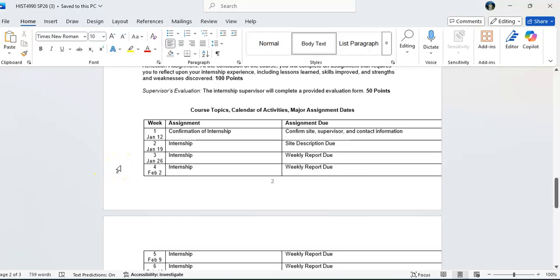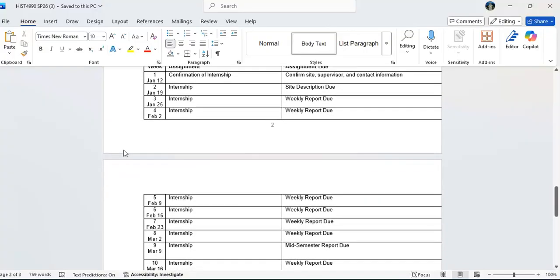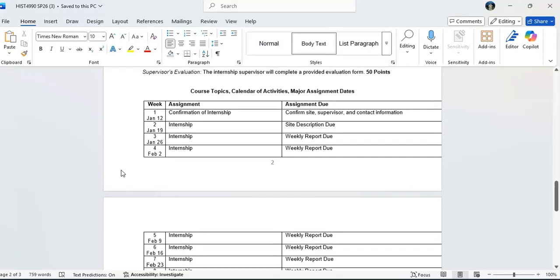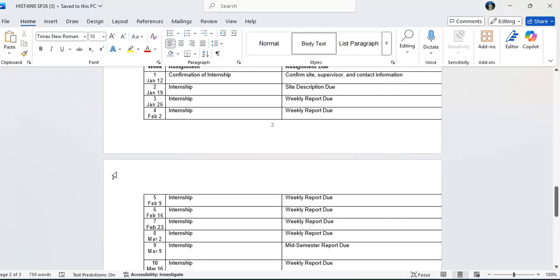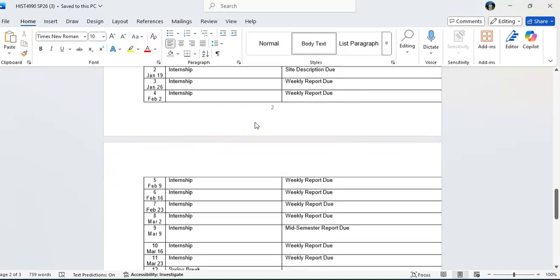And an 8-hour work week is not, I don't think, particularly demanding. And on the beginning and the end of the semester, you're not working your hours just yet. If you want to get a jump on that, that's fine. I really don't want you to complete all your hours in 4 weeks. So please work with your supervisor to make that clear. They all have a copy of the syllabus along with a copy of the internship agreement form. So they know going in as well what to expect. Okay, so essentially you spend most of your time doing weekly reports.